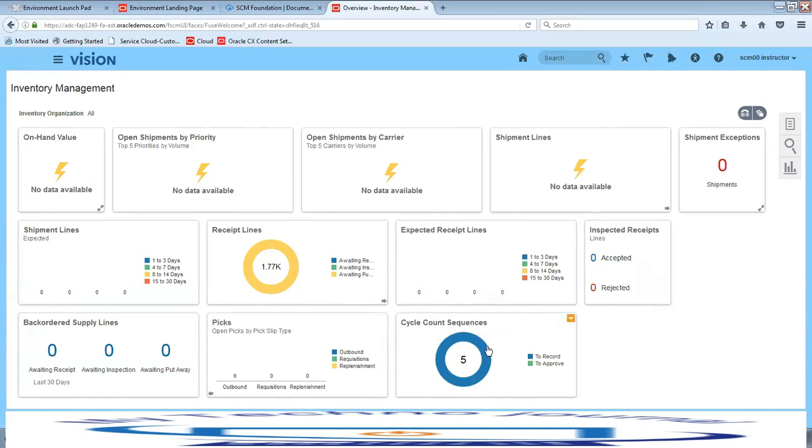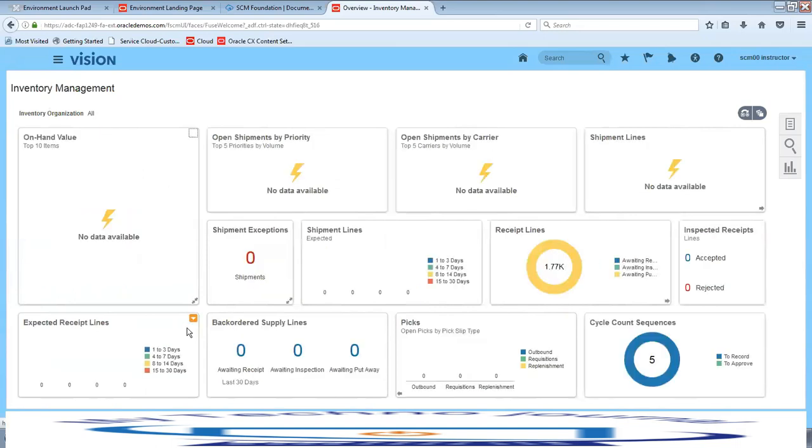And you could also see that certain infolets provide you an expanded view as well. As you could see in this particular one, you could see two arrows here. If you click on this, you'll be able to get an expanded view of that particular infolet. And if you want to collapse it back to the original view, you could click on this front view.